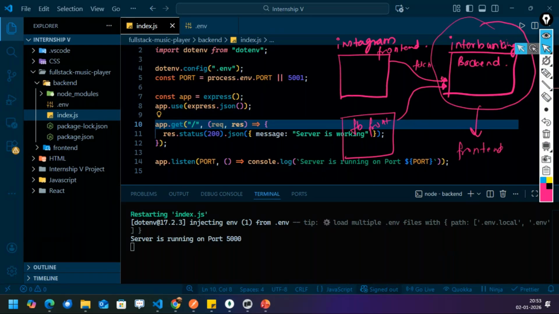Similarly, your Facebook cannot get access to your internet banking backend. Instagram cannot get access to your internet banking backend, or any other backend. This backend can help you restrict who can call it. The backend can restrict data so that it is only accessible to a particular front end. That limitation you can add. Why is this limitation added? So that not everyone can use this backend.